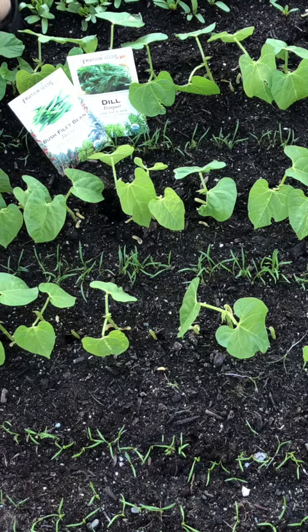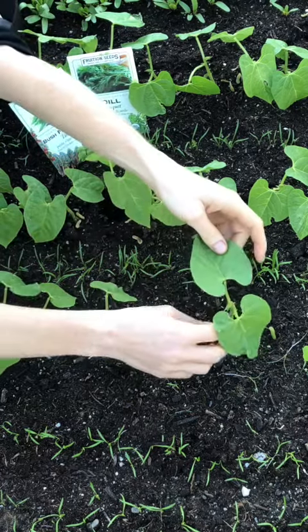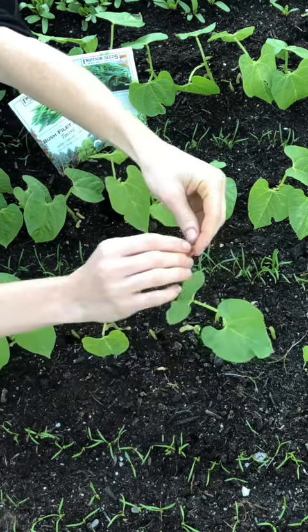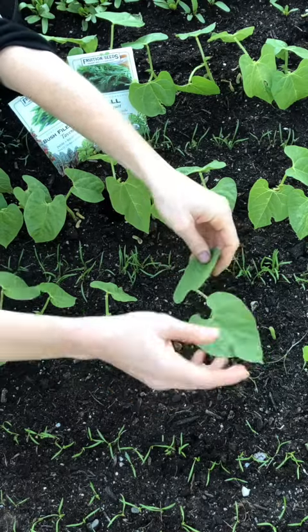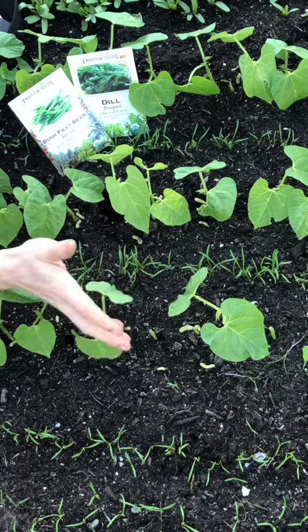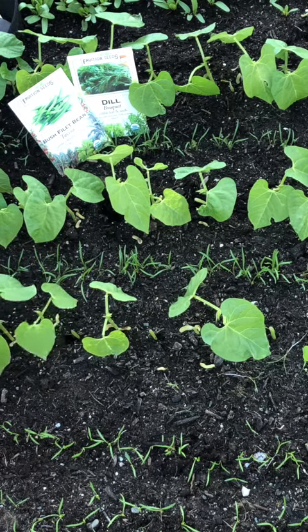You want to be thinning them just as their first true leaves are emerging. And with the beans, these are the cotyledons down here that are just shriveling, breaking off. There's those lovely cotyledons. But here are the first true leaves. Their second set of true leaves is just coming on, and it's not too late to thin them. So I'm thinning them to 1 plant every 6 inches.